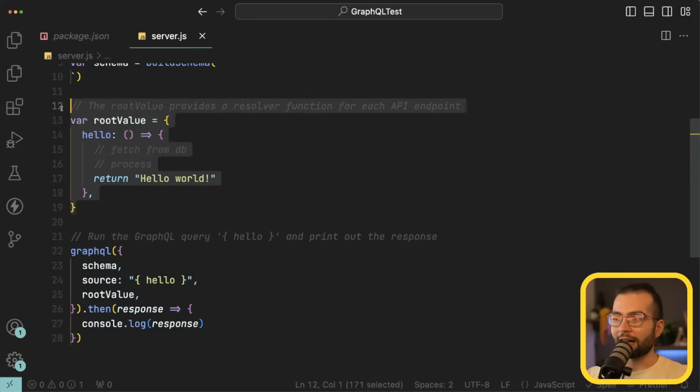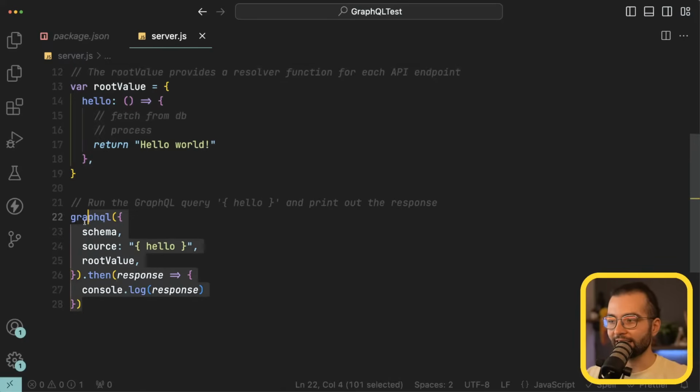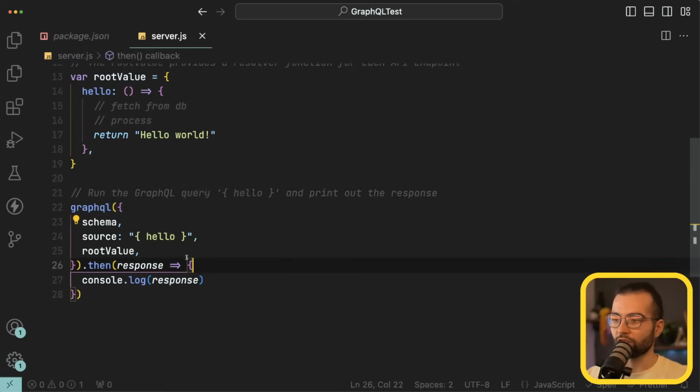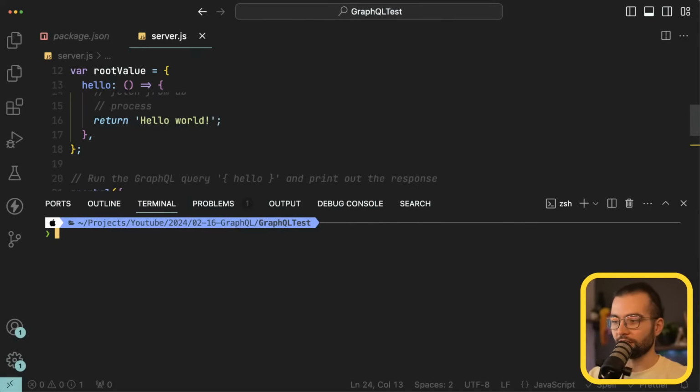Now I'm going to skip adding the resolver in the root value here, and in the GraphQL query, I'm going to say, besides the hello, or instead of the hello, I want to get back the age. If I go ahead and execute this query, what do you think will be the result? Will it be an error, or will it have a value?